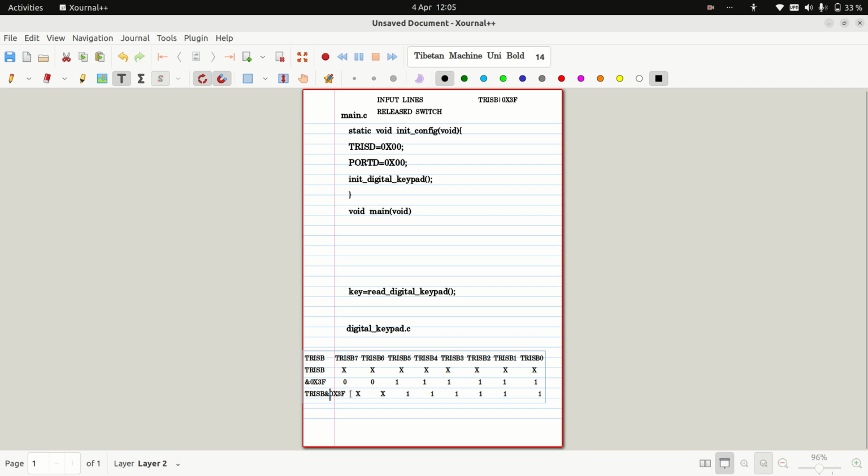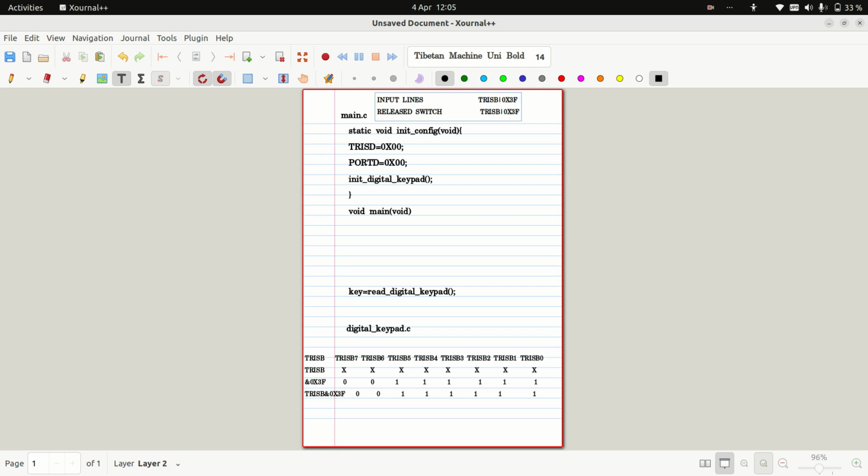So x AND 0 means 0, and x AND 1 is the same thing, x. x AND 1 equals x. So now here you can see this is 3 and this is F, same, right? So for the released switch we use the AND operation.